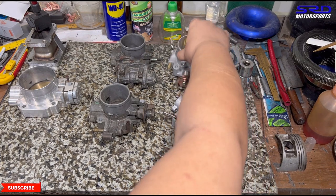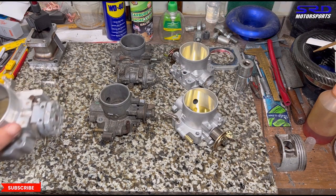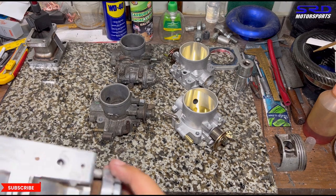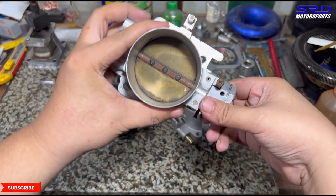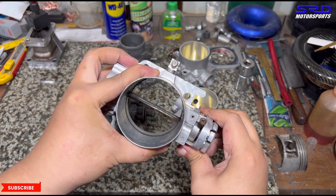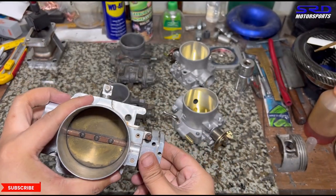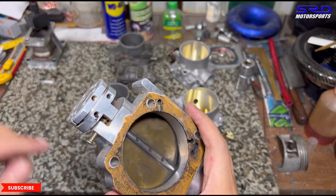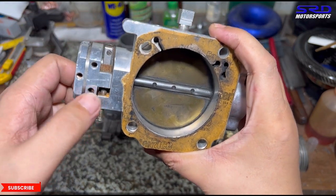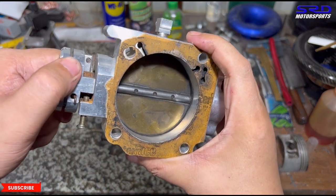Going back to the billet Blox throttle body — we replaced the Allen screws with bigger screws so you can see the throttle stop and idle stop, as well as the full throttle stop. It sticks because the stop is not adjusted. When you go to full throttle, you exceed it. Also, the idle stop screw isn't touching either, so when you close the throttle shut, the throttle plate actually seizes or locks up onto the throttle bore — which is what causes the throttle sticking.